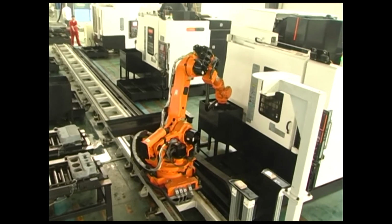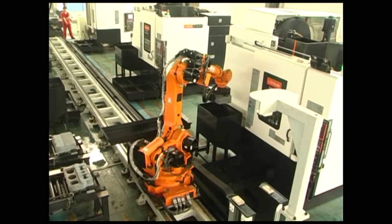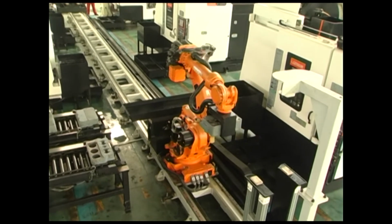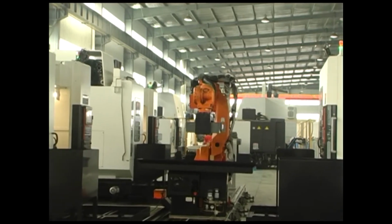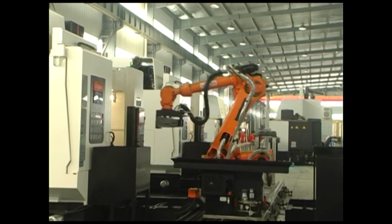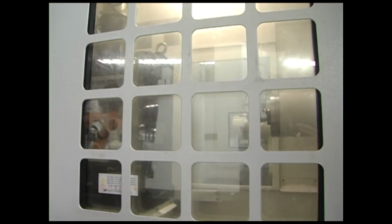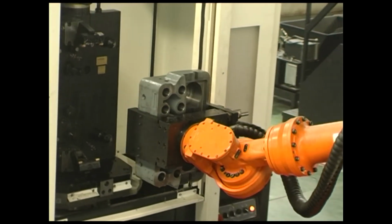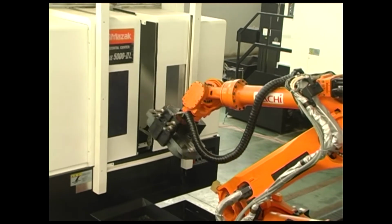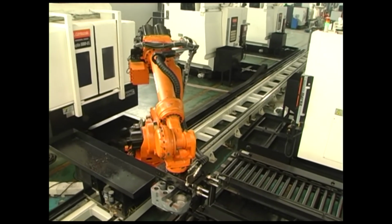Line 2 is applicable to the brake cylinder body production of over 2 megawatts wind turbines, utilizing the vertical CNC machining centers, horizontal CNC machining centers, and CNC boring machines as a main platform, plus a variety of auxiliary systems such as high-torque 6-joint robot, visual identity system, material rack up and down, and programmable hydraulic clamping devices, and etc. help Huawu realize the unattended processing every day. The annual production capacity is 15,000 sets of brake cylinder bodies. Equivalently, they can be applied to from 1,500 to 2,000 sets of 2.5 megawatts wind turbines.